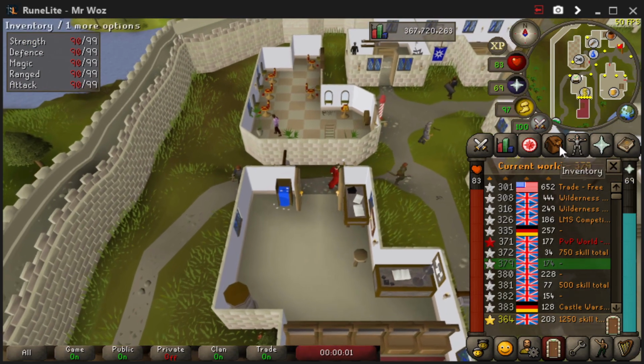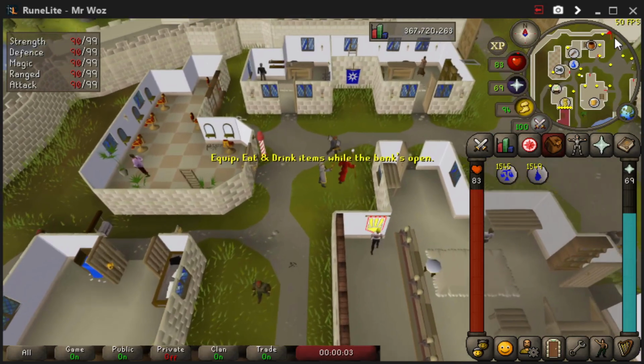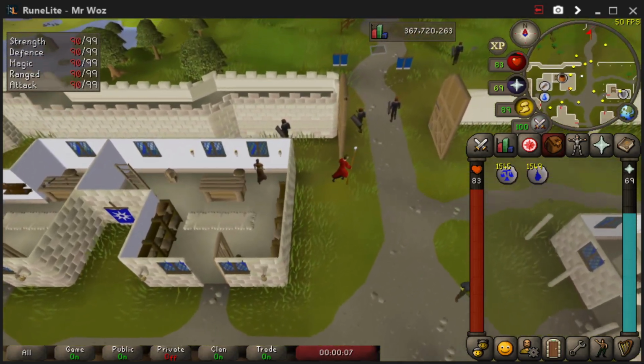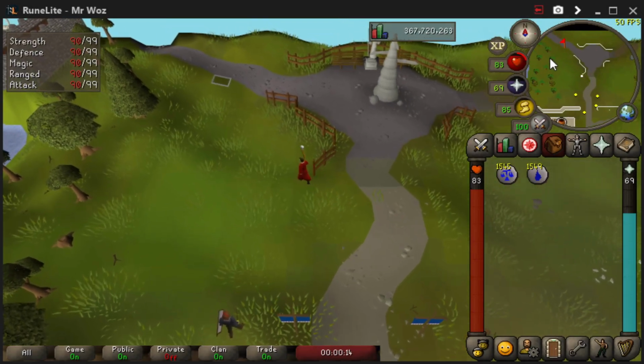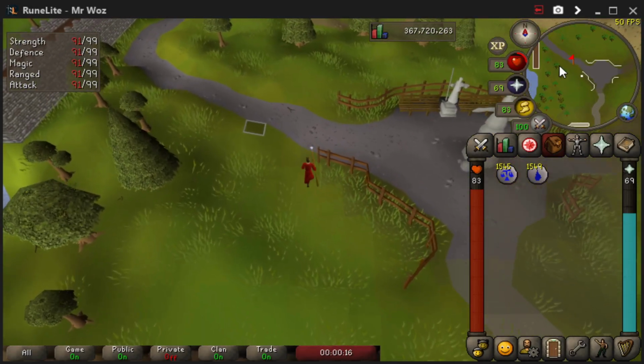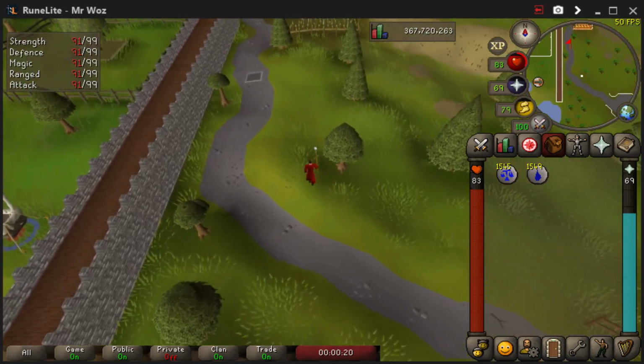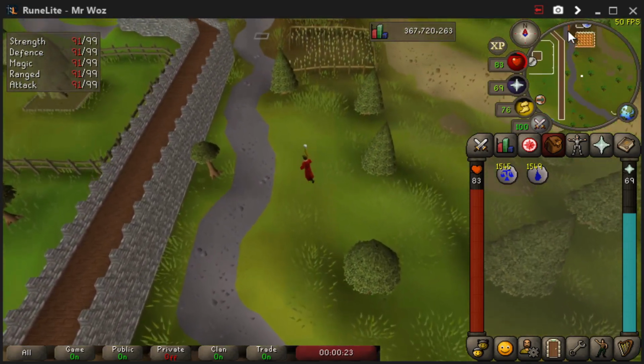There we go. And then once we get to the Chaos Temple, we can switch to the PvP world again and repeat. Now, because I was doing this with no breaks and as fast as I could, but you can take your time. Like I said, there's no rush. If you're in no rush to get the bond, it's not a problem.